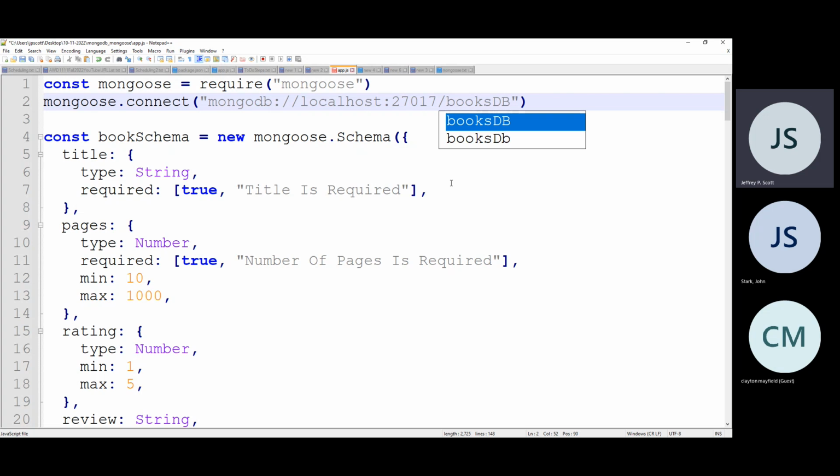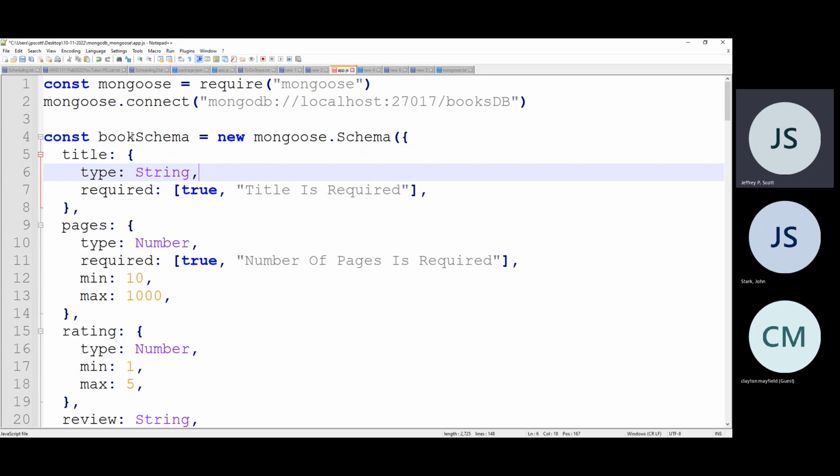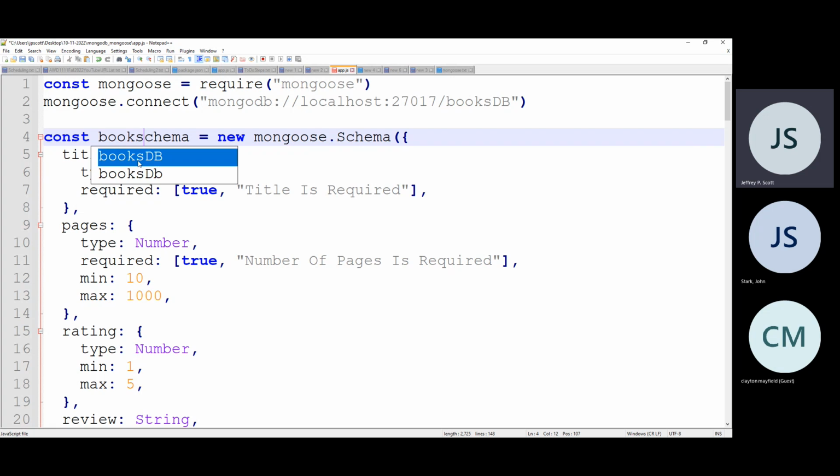But I'm just going to recommend, if you want to make everything lowercase, even anything you name, if you want to call this book schema like that, I don't care. Again, what you should end up doing is you should start developing your own style of doing this stuff. I know we've talked about this kind of thing before.